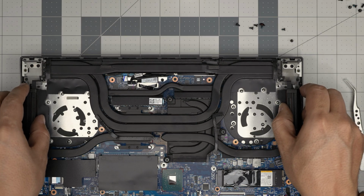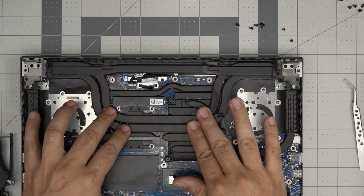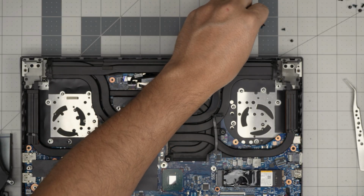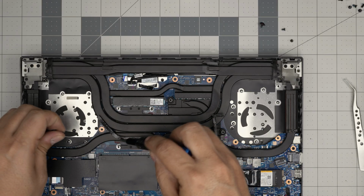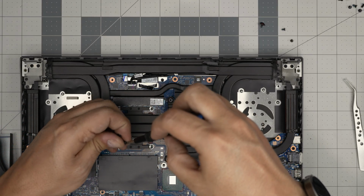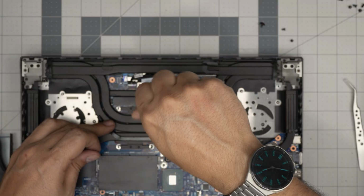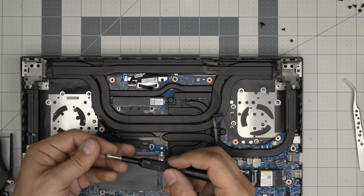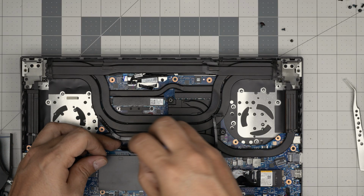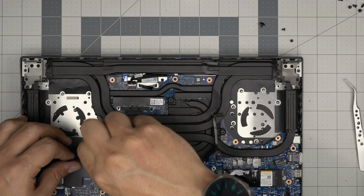Bring the heatsink over, set it down straight, keep it in this position. You want to cross screw the screws over the CPU first. Put one screw there. Don't tighten it up too much. Just go one across it. You always want to cross screw them so that way the thermal paste evenly spreads over the crystal die.